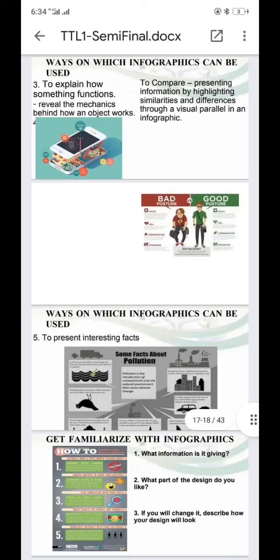Ways in which infographics can be used. A technology infographic is a visual marketing tool used to display technology information to an audience in a way that is both interesting and easy to read.